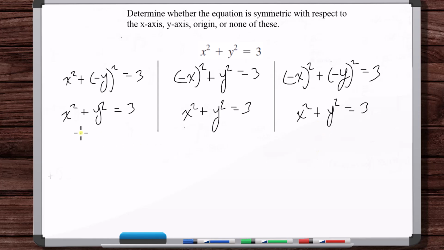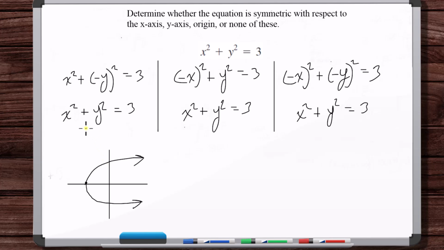So once we determined these were yes, I don't think I needed to do this. We already knew, once these were a yes, that this was going to be a yes. Graphically, if you're symmetric with respect to the x-axis, one way of looking at it is if you flip the graph about the x-axis, the graph doesn't change. That's one way of looking at it.